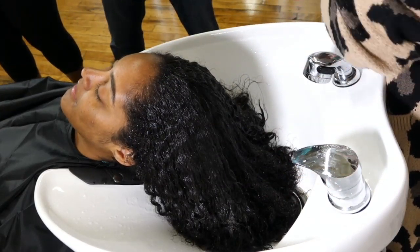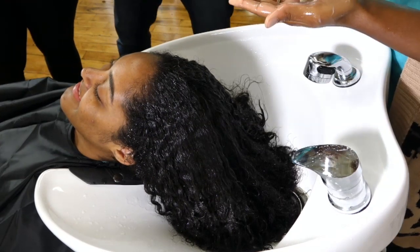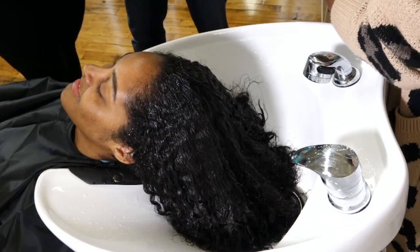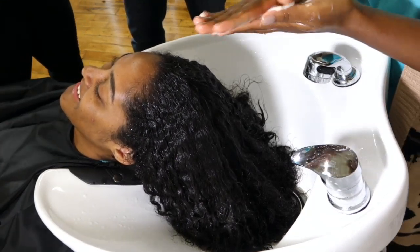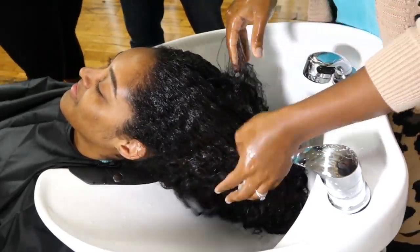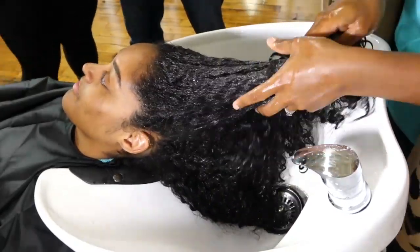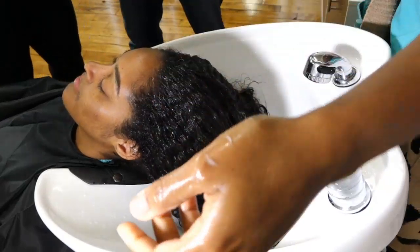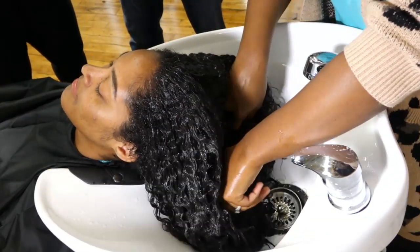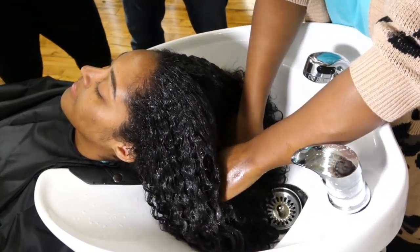No judgment here. We all try fun stuff with our hair. I got my hair colored before, but I got blonde, and that was a mistake. I got it flat ironed at the same time too. I was like, I'll never do this again. But yeah, they completely change your texture for a while. So I understand using the wax because you're like, I want to try something, but I don't want to ruin my hair. Exactly. So if all it takes to repair is 2 washes, then it's totally worth it.